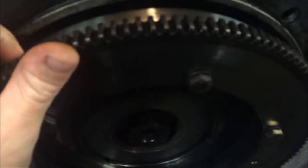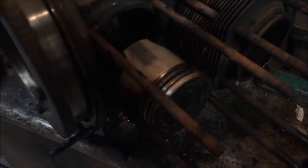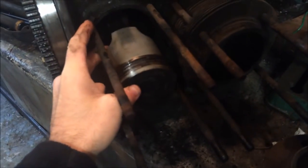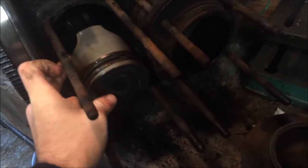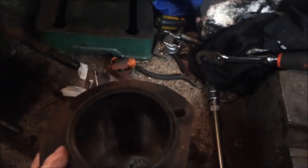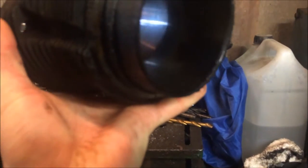If I remember correctly when we put this in storage I did take the flywheel off and reset the end float, but I think I set it a bit too tight - though I've had no problems with it so far. The rods looked okay. There's the barrels and there's a little bit of a ridge there but it still has some of the cross hatching in it.